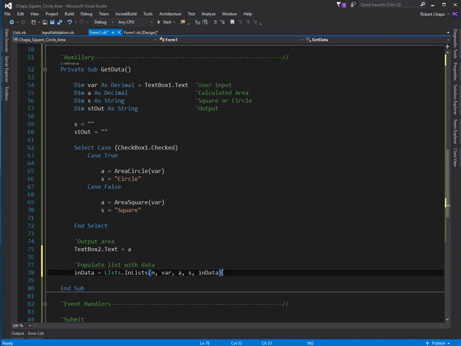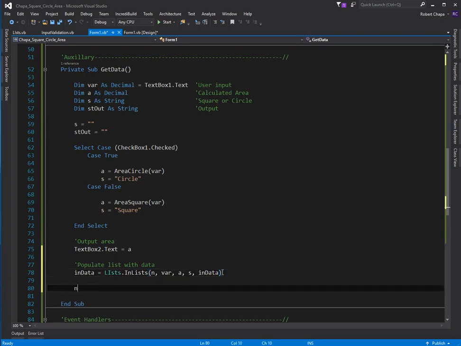Okay, so we're just missing one more thing, and that's this. What this does is, after we've called the function in list and passed it these variables, we need to set the element of the list. We need to prepare it for the next entry. The next entry would be element 1. So we're going to increment from 0 to 1, and that's what this does. It's going to increment the next element.